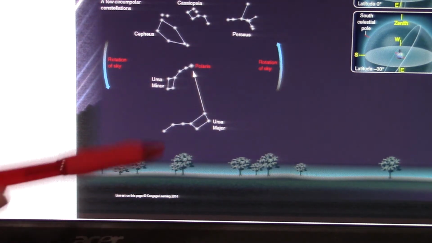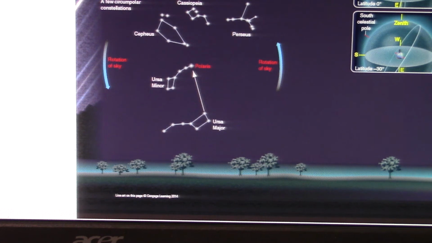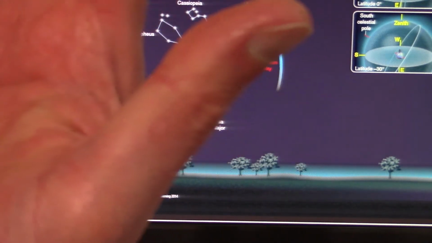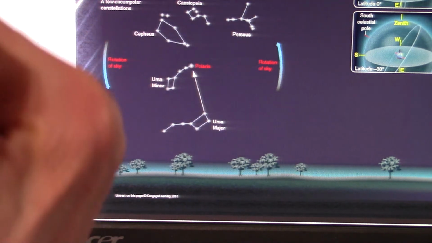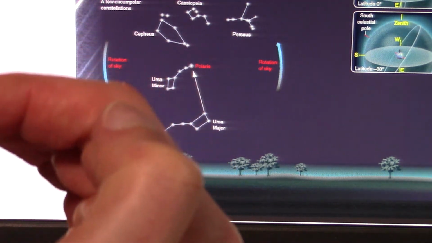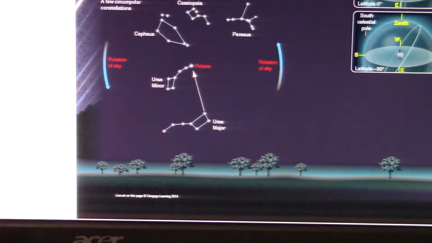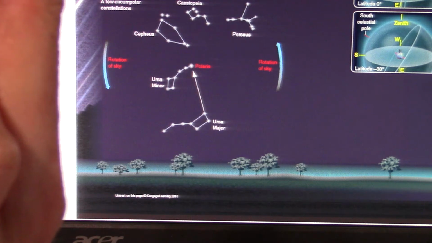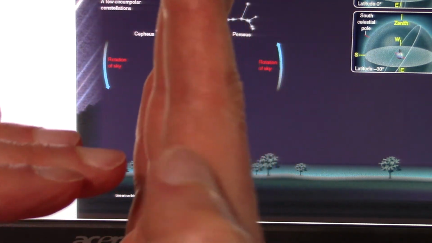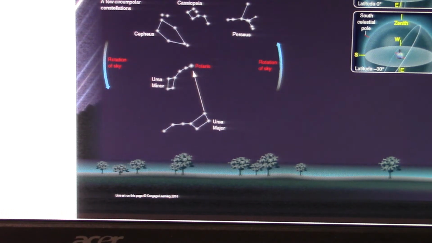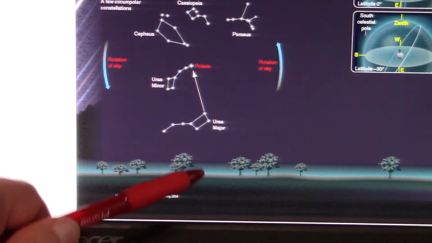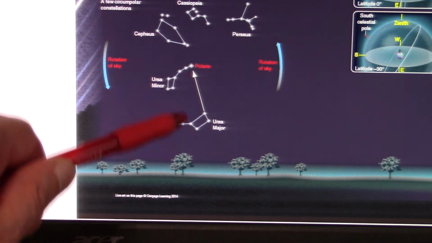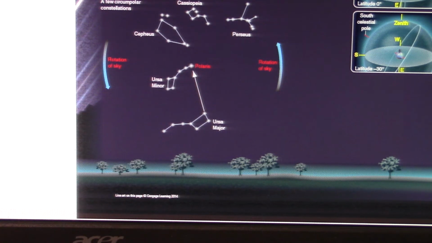So to find the North Star: if you were at the North Pole and you looked straight up, that's where the North Star is. But California isn't at the North Pole. California is 38 degrees up from the equator. It would be 90 degrees from the equator to the North Pole, because the Earth is round. So for Polaris, the North Star, if you look at the horizon, where the ground is, you would go up 38 degrees. How would you find it if you were out in the desert?